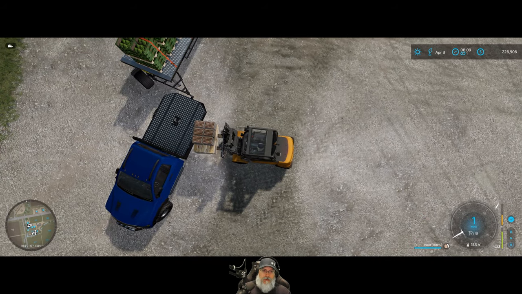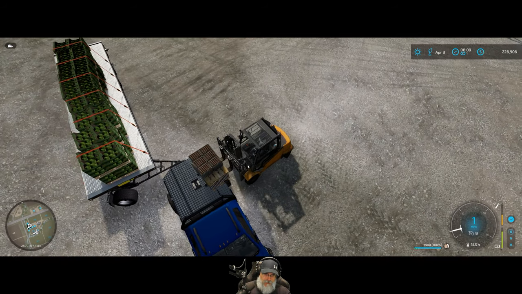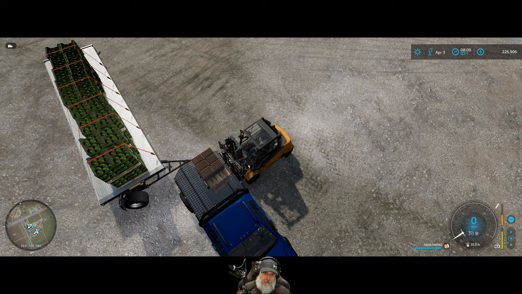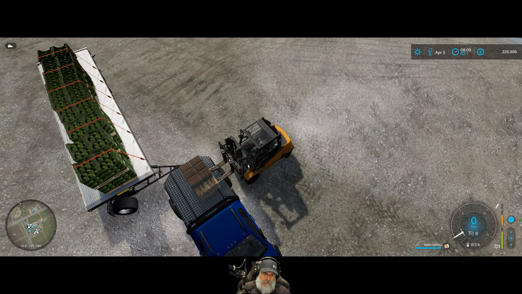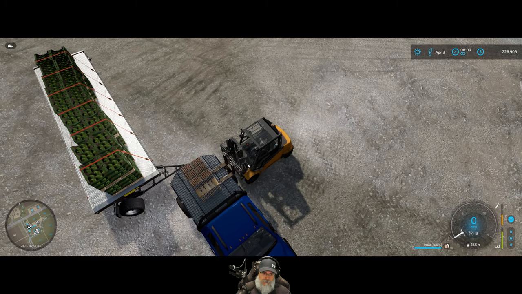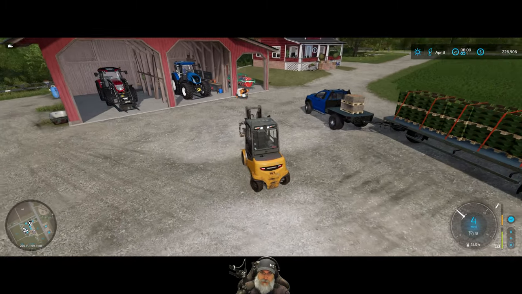I'm sorry, no. Let me repeat that. The bakery does not buy lettuce. So we can stop at the bakery first to drop the eggs off, and then we'll go to Mama Joe's to drop the lettuce off. But if we go to Mama Joe's first, she'll also buy the eggs and we won't get the best price.